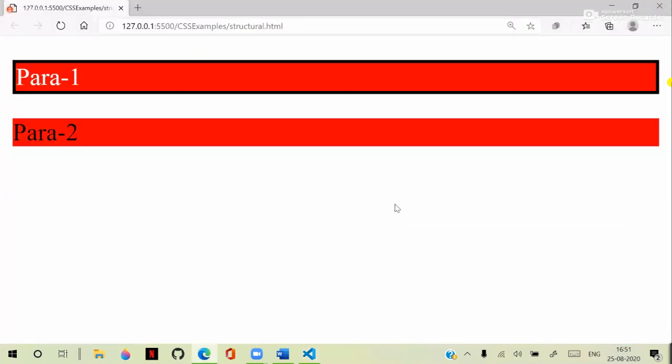Right? That means unset means it will not adopt from the parent. Understood? Unset value will not adopt from the parent.